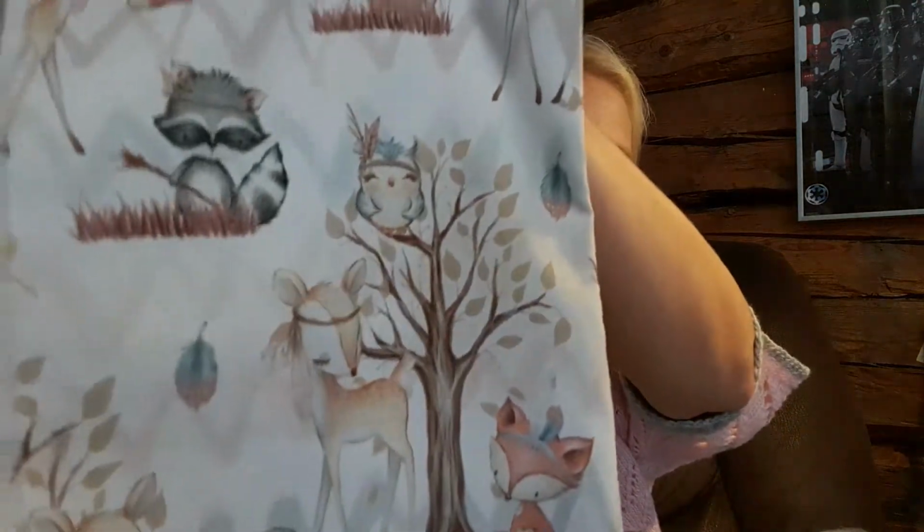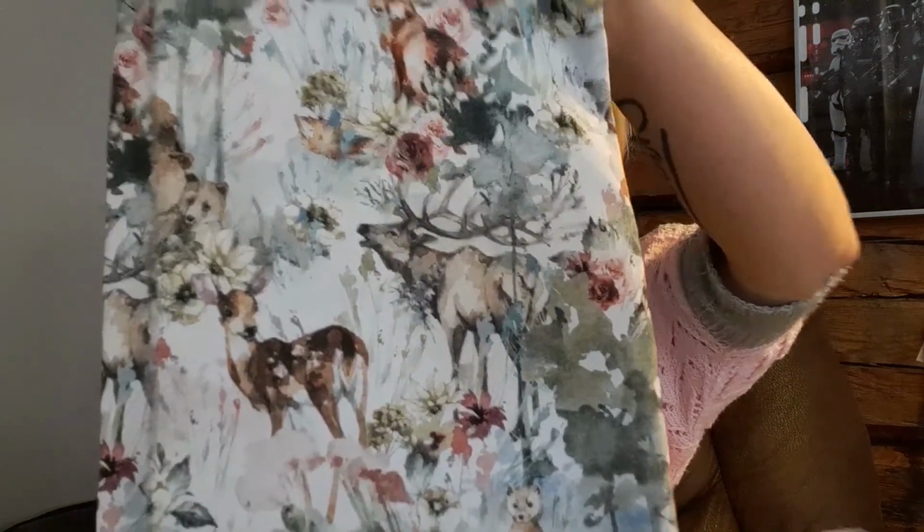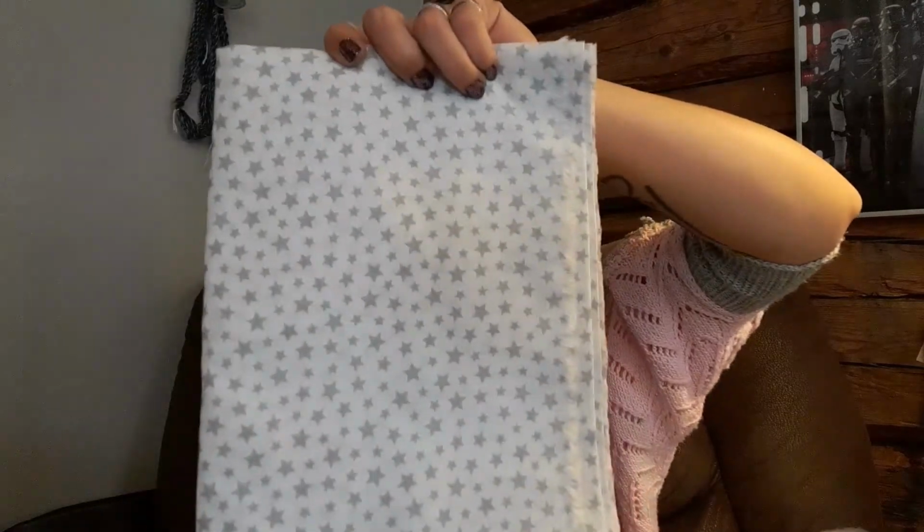This is the fabric she's chosen. Isn't that sweet? I really love all the forest creatures and animals. This is the other one. It's super cute. And this is the lining for both of the bags, or maybe she is going to sew four bags, I think, because it's quite a lot of fabric. So I'm looking forward to it really much, and as I said, it's super easy to do, and I'm super excited to have some new project bags.